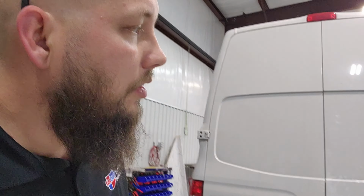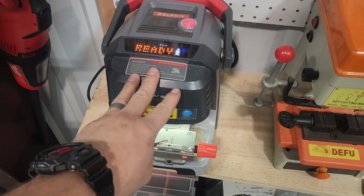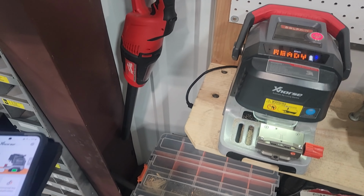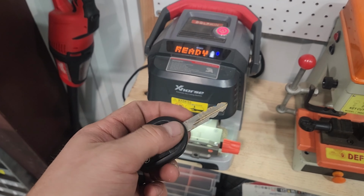We've got this Ford Super Duty truck we're going to add a key to. The customer only has one, and they want a second key while it's here for other services. We're going to cut one. We're actually going to use the Dolphin machine to decode and cut the key, and then we're going to use the OTOFIX IM1 to program the key. A tool I've had for quite a while and a new tool, so we're going to give it a shot.